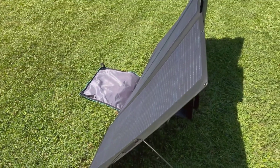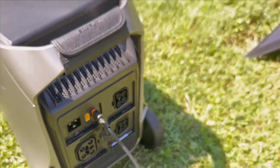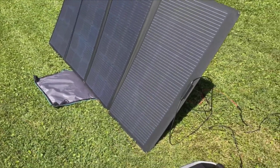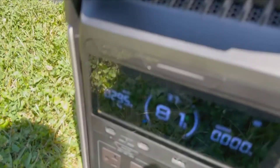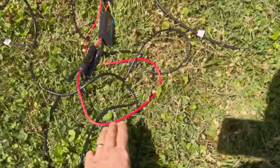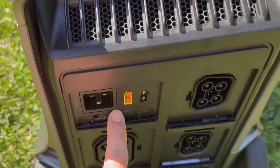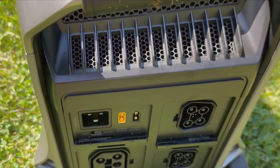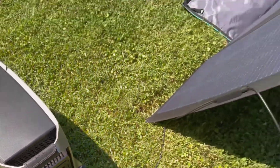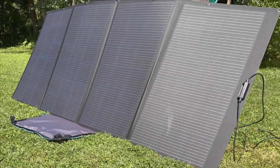This is particularly useful for those who are off-grid or need a dependable, portable power supply. The flexibility and ease of this setup are outstanding. It's not just perfect for outdoor adventures like camping — it also serves as an effective power source for remote work sites or emergency backup at home. For those with higher power requirements, the Delta Pro 3 supports additional solar panels. With a 150-volt input at the back, you can connect more rigid panels in series, significantly boosting your power generation capabilities. However, this video focuses on the 400-watt portable panel and Delta Pro 3 combo to showcase its immediate usability and practical advantages.